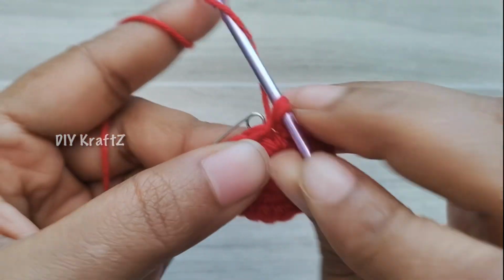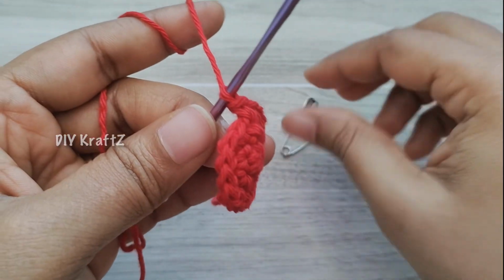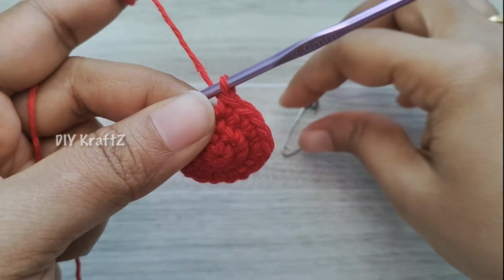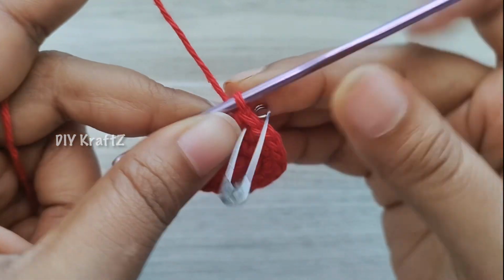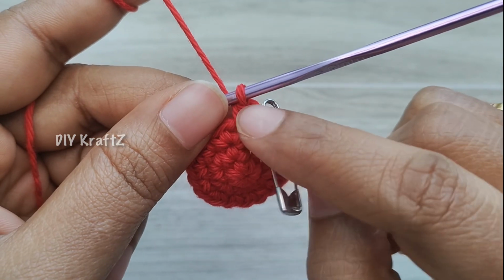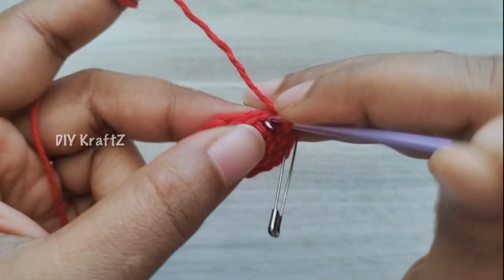Make sure you count after completing each and every row, so that you will have the exact number of stitches as shared in the pattern. Now remove the stitch marker, make one single crochet stitch and then put the stitch marker back onto the top of this first stitch, and this marks the beginning of the fourth row. And into the next stitch, make one more single stitch. So you have 2 single stitches, and then into the next stitch, make one increase.